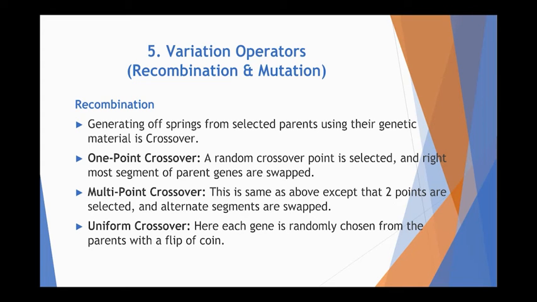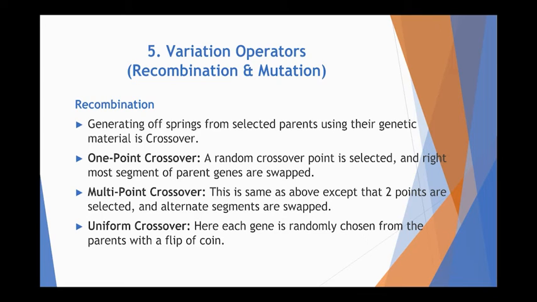After the parents are selected using one of the selection mechanisms, they are combined for production of offspring. In this step of variation operators, the parents are recombined and mutated. Recombination is the crossover of parents using their genetic material, and mutation is a random variation to the offspring. One or both of these operators are applied in this step.